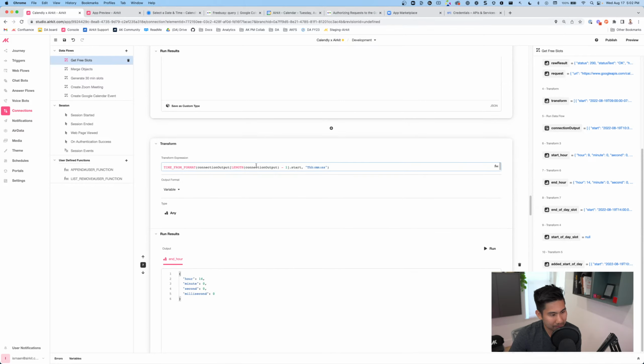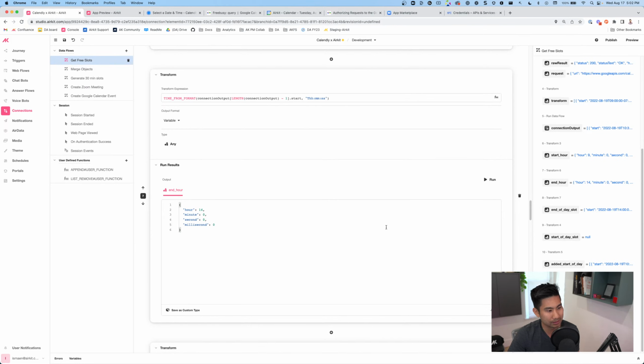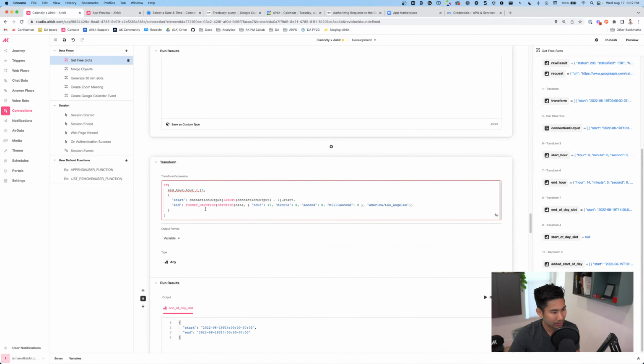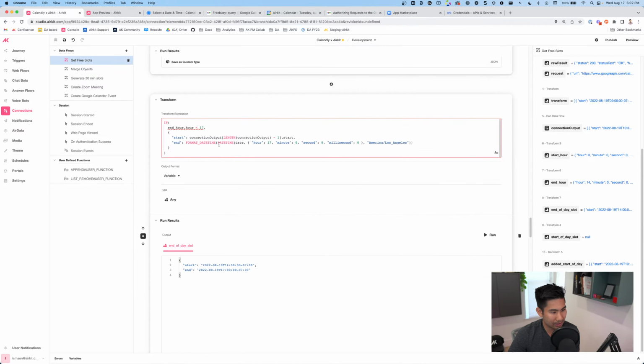Here I'm formatting the end of the meetings. And the reason why this is important is because then I can take the first busy hour and compare it and see if I need to create an object that starts from 9 till that time. Same with the end. I can get the last time of the meeting, and see if I need to create an object from that time till 5 p.m. So you can see from 14 to 17 as those hours. And so that's what I'm doing. I'm comparing the end hour and seeing if it's less than 17, then create this object.